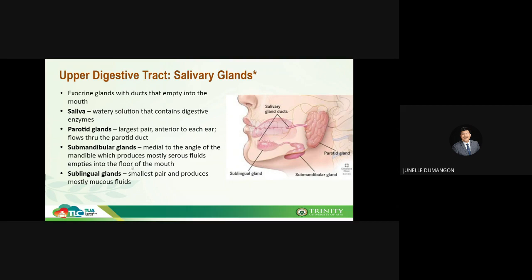And lastly, sublingual gland. This is the one underneath your tongue. They are the smallest pair and they produce mucous saliva. So I'm sure you've probably felt this at least once in your life. Now, once you think of sour foods or once you eat sour food, you would feel these places in your mouth na parang may kinikilig, di ba? Parang may excitation in those areas. That's because your salivary glands are stimulated.